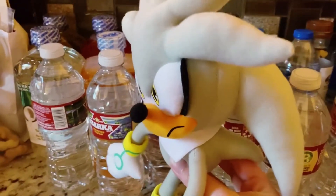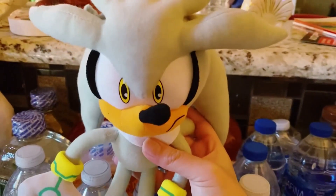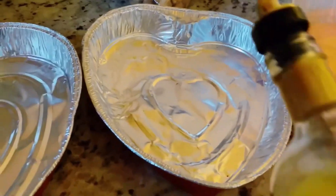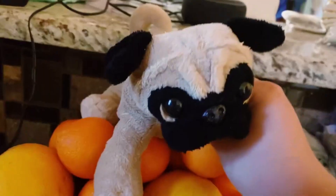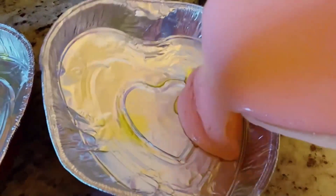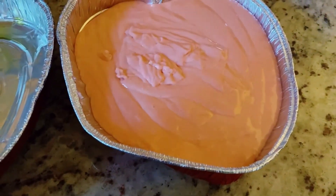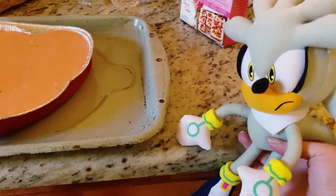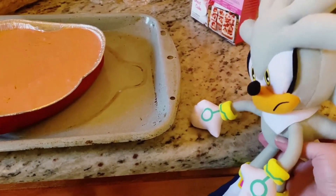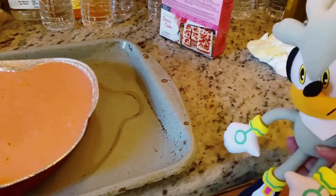We're using a heart-shaped silver pan. Hey, February is coming up, and there's a guest — you'll have to see at the end of the video. And just like the lemon cake, we're going to use oil as a substitute to grease these pans. Pans are nice and greased. Now it's time to pour the batter. So now that we've put the heart-shaped cookie tin on a cookie sheet, we're going to preheat the oven to 350 Fahrenheit, so let's go do that.